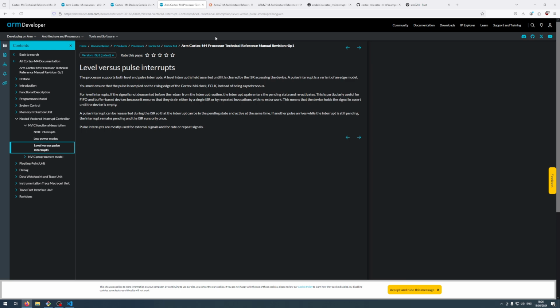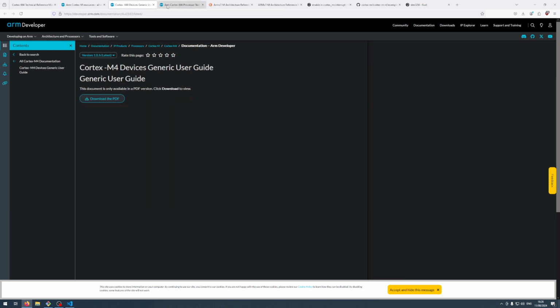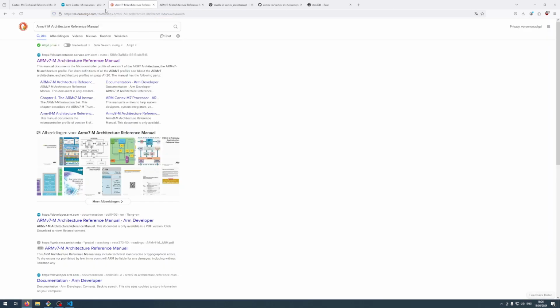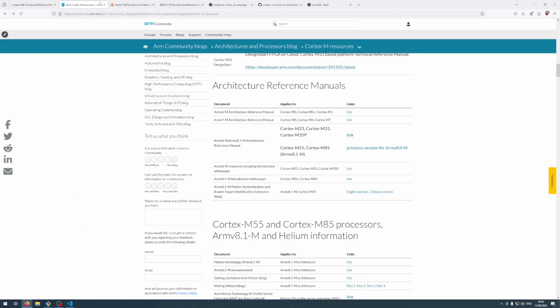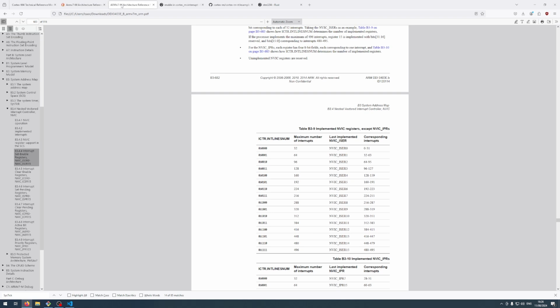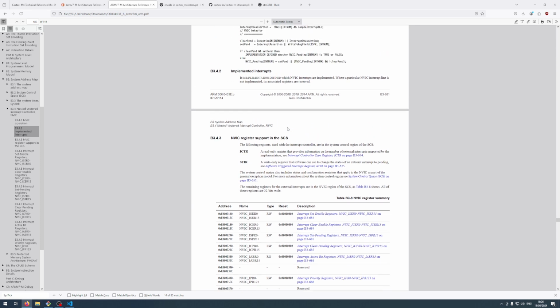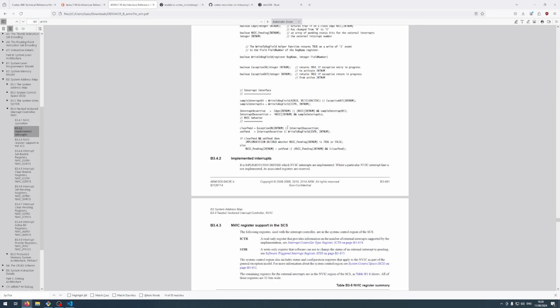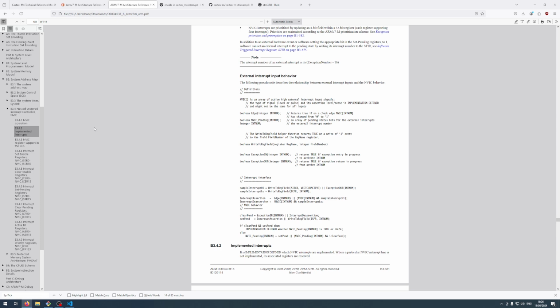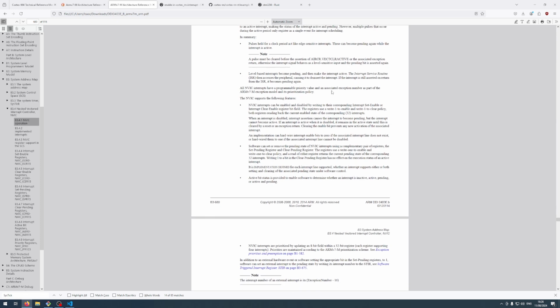No, alright. Just close this stuff. This can also be closed. This is the big one, so it should be something in here. Somewhere in here. Implemented interrupts. Operation.